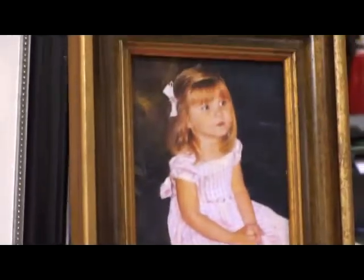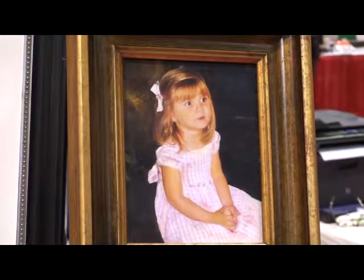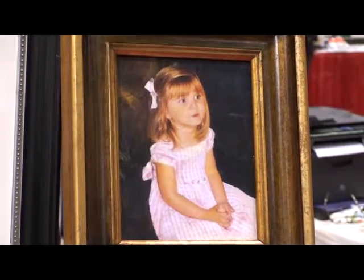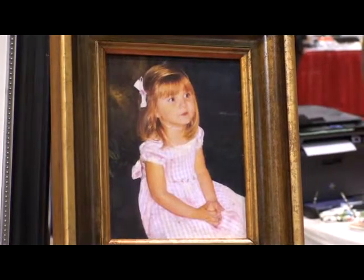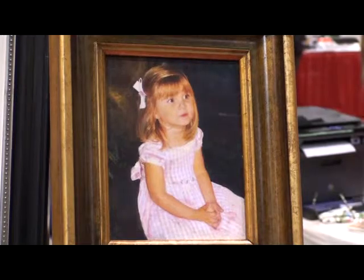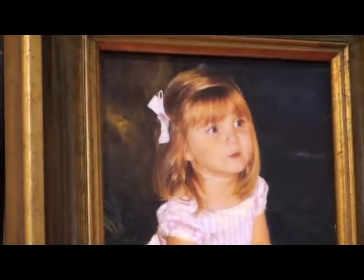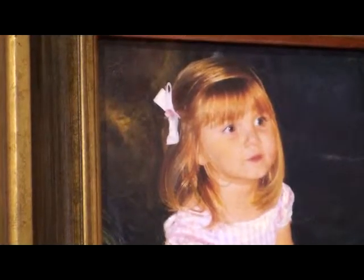Also on this one of the little girl over here, you'll see the original photo that was from Christmas. The original photo had wrapping paper. You know what your house looks like on Christmas morning, and that's what was in the background of that picture. It was such a beautiful picture of the little girl that I didn't want that ugly background. So I just used some acrylics and some oil paints and painted over the background. So it's a creative way to clean up your photo and accentuate certain things about it. Yes, and make it look like an original oil painting. And everybody says, "Oh, you're such a good painter," and you smile and say thank you.